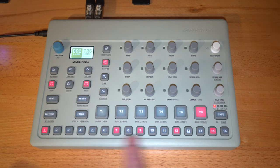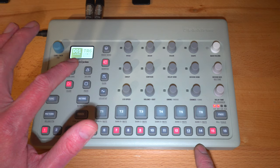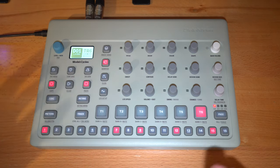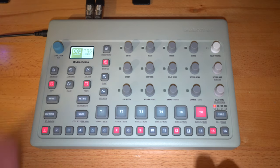So if you look at what I've programmed in here, a different one there, so that's how you do it. This is something I've just knocked up quite quickly, and actually I had this going within, I don't know, like 5 to 10 minutes.